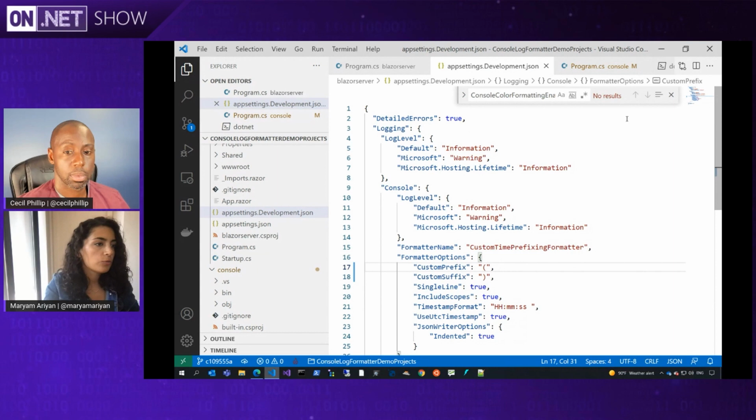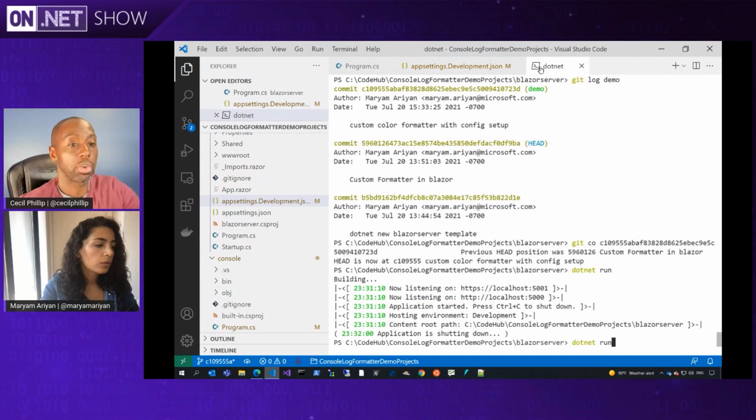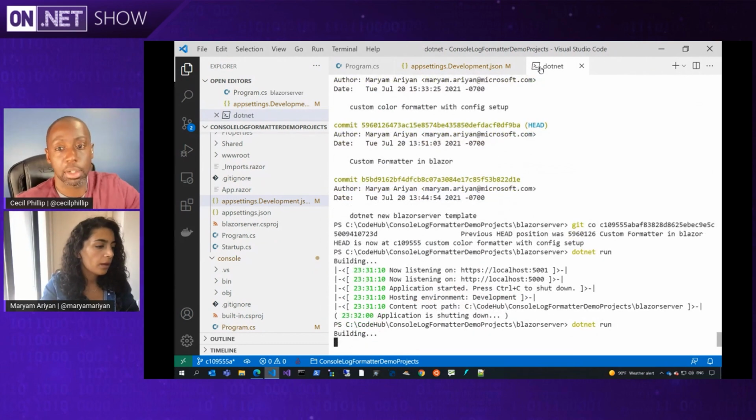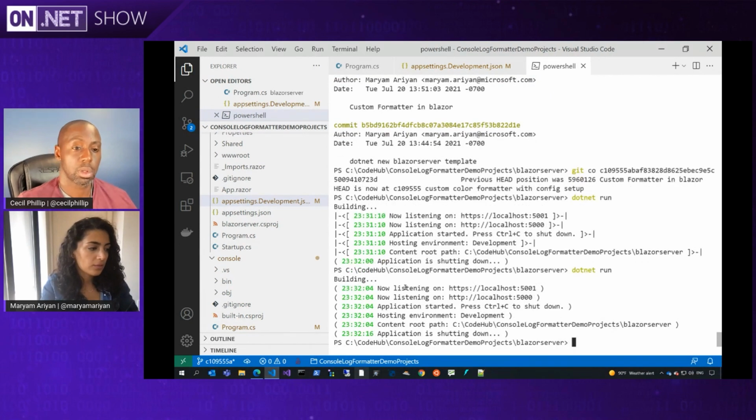I'm going to try this out. Awesome. So I have the option: if I wanted to configure in code, I could do that, or if I wanted to configure inside of the appsettings file. And since it was in the config file, it actually reloaded because we use the IOptionsMonitor. It changes right away. So now you see that it's different.